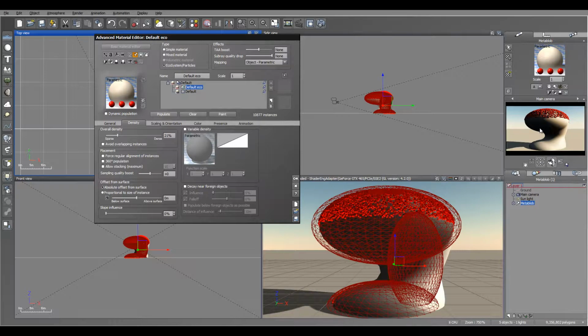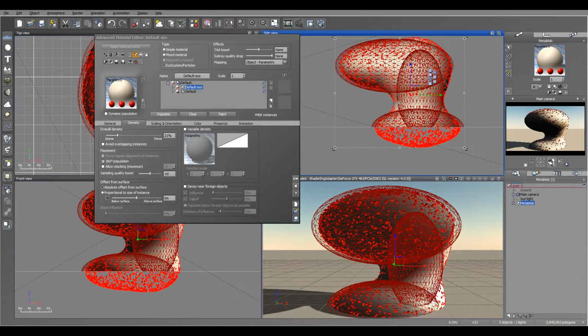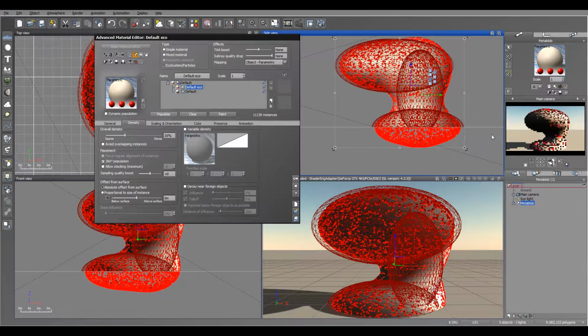And what if I want to make roots or something else, like grass going down below? I cannot do this. But right now we can use 360 populate, and look now on our metablob, even below right here, which is important. Before, we could not populate inside the object, so you needed a brush or other tools to work around it. Right now with the new system, it actually takes the whole object and populates it everywhere, even below the rocks or under the cliffs. So you can see how it is important.